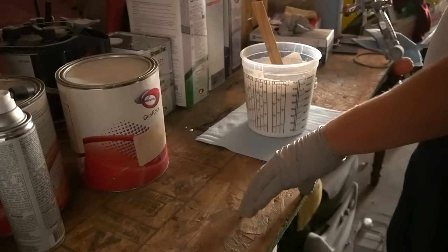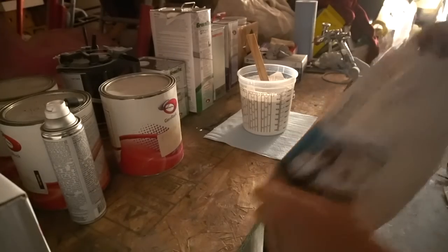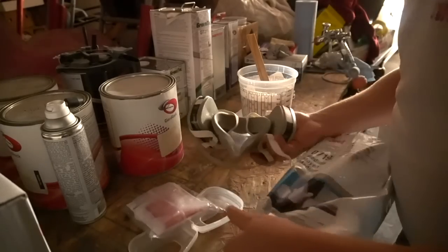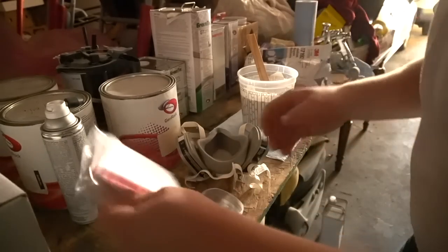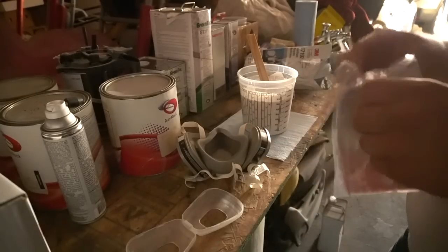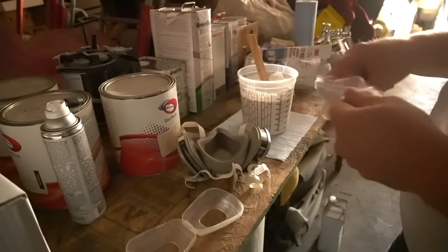Forgot the freaking spray mask. I freaking forgot the spray mask. Okay, I got myself a brand new spray mask. Time is flying out.